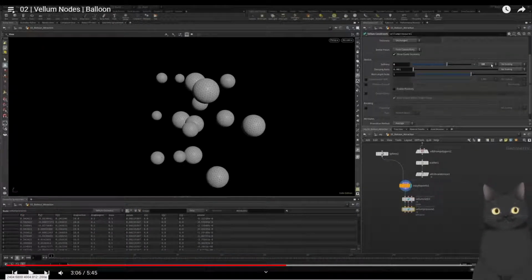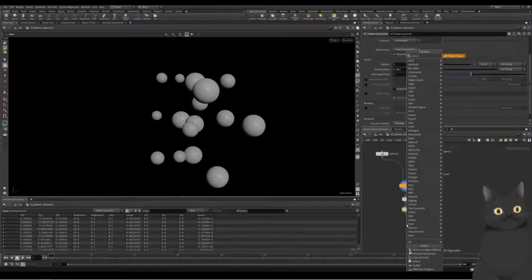In our pressure stiffness, we're going to use 10e plus 10. Very nice, full of pressure.